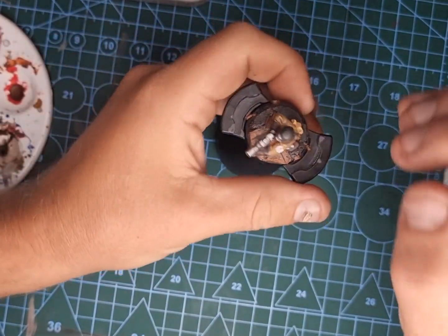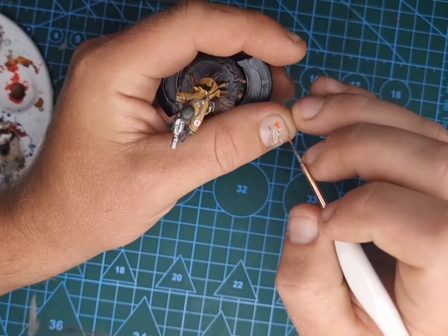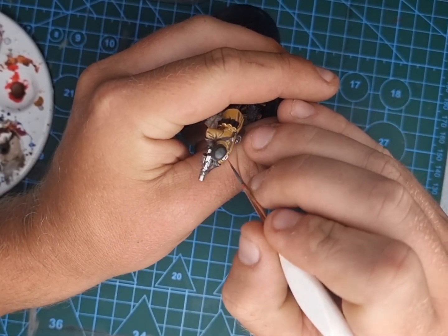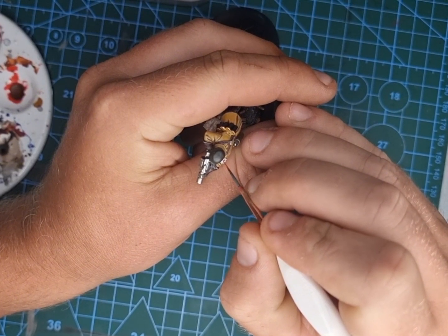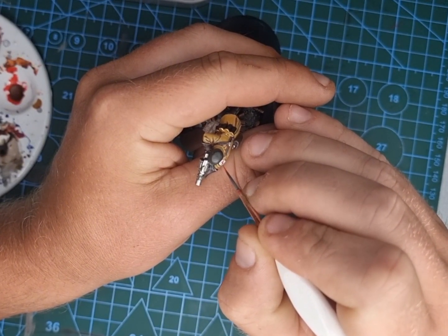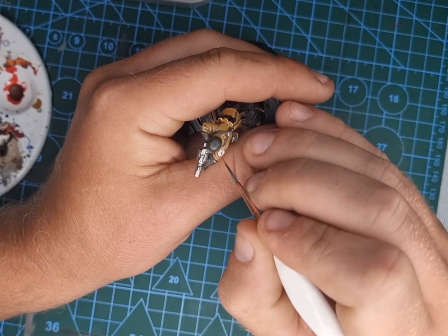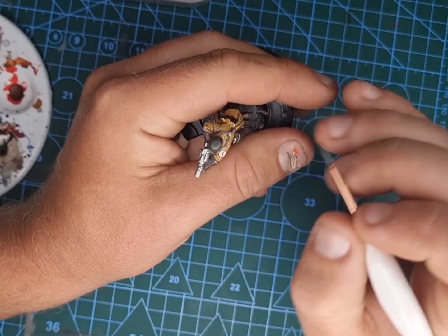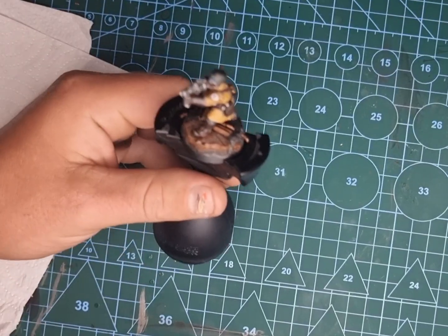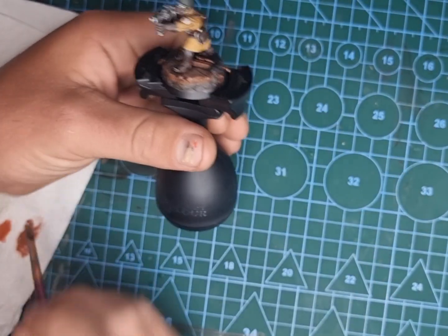I've grabbed a little bit of Wild Rider Red here, and all I'm going to do is just go down one side of the top and bottom of the lightning bolt here, just to create a little bit of a highlight. It's a tiny area, you're not really going to notice it, but it just steps that painting level up a little bit more. And so our model itself is now finished, but we've still got to finish this base.